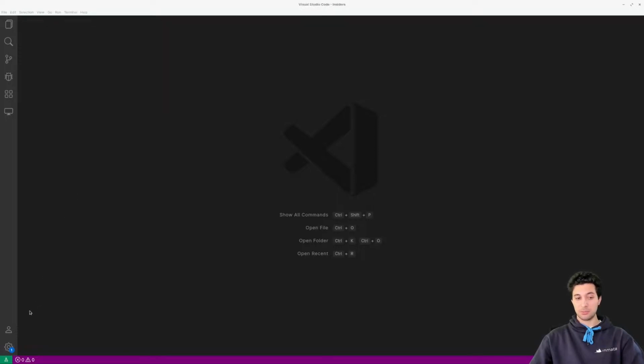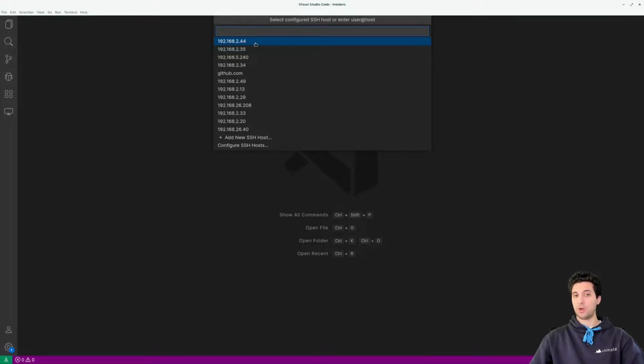Here at the bottom left corner, there's an icon. If you click on it, we have to choose connect to host. Then you can provide the host name and the username and the IP address of that machine. I have some sets of configuration on my local machine which allows me to omit providing a username, but your case might differ.